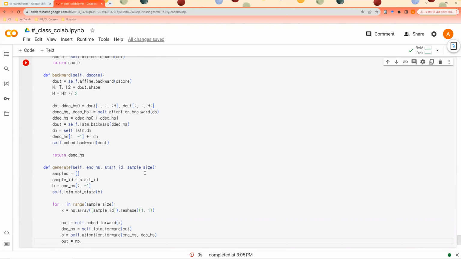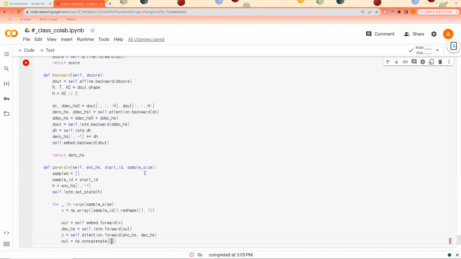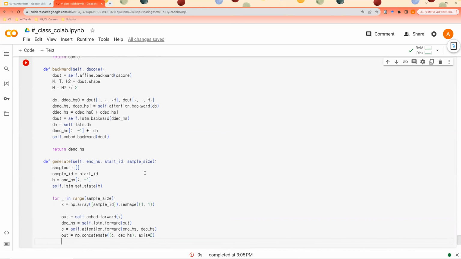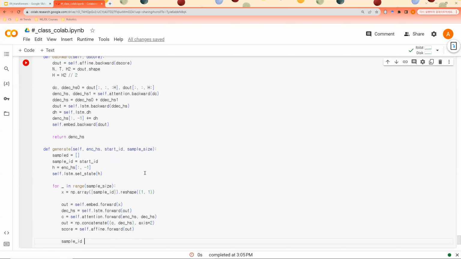And concatenate context and decoding hidden state. Calculate score. Get sample ID, calling arg max.